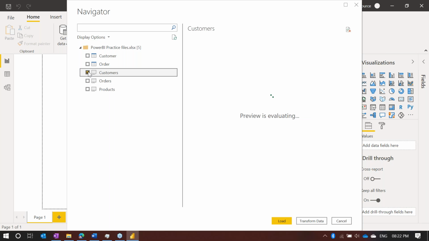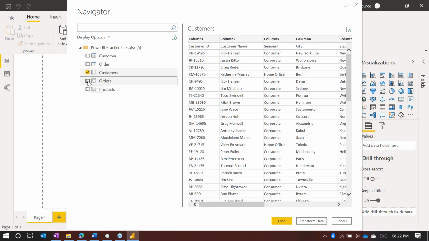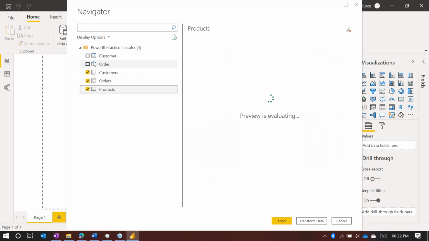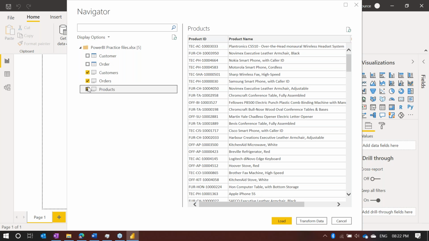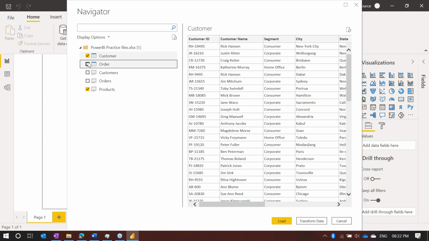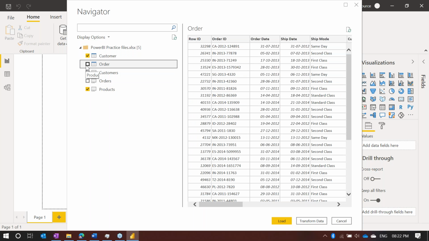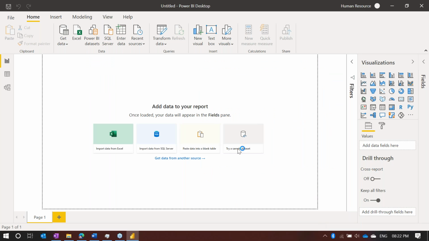Now I'll select these three tabs: customers, orders, and products. Although I do have two tables. Okay, let me use these two tables only. Customers and orders, I'll use these two tables. Let's check customers and orders and we'll work with products. Okay, so I have checked customers, I've selected orders, and here I have products. Okay, I have customers and orders, two separate tab. Now what I'm going to do is I'll click on transform data.